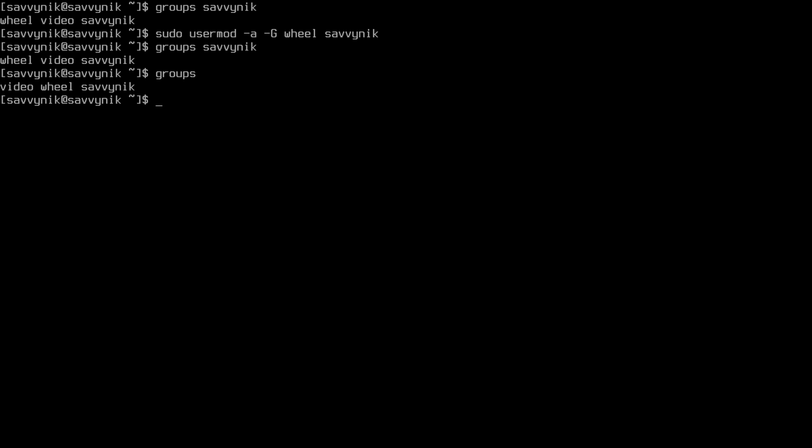Otherwise, if you're a brand new user, you can do this as well. Just make sure if you want them to have the capability of using super privileges to add them to the proper group as well. Well, that's about it. And congratulations if you made it this far. You've successfully installed sudo and made edits to the config file so you can use sudo with specific groups.